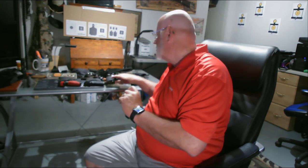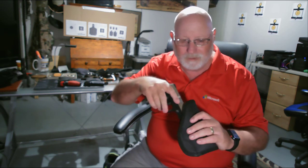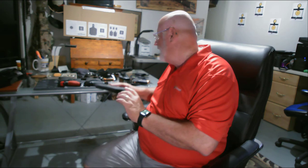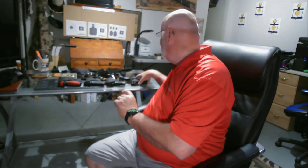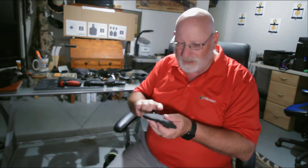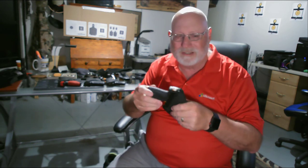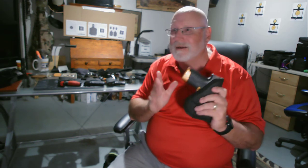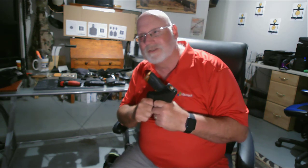This is my Taurus. A little heavier handgun, goes in the sticky holster. I can carry it all day. And actually the size for my EZ and my Smith & Wesson original Shield is the same. Again, goes in, gun pretty much disappears. I can carry the thing all day. So I'm really starting to become a fan.